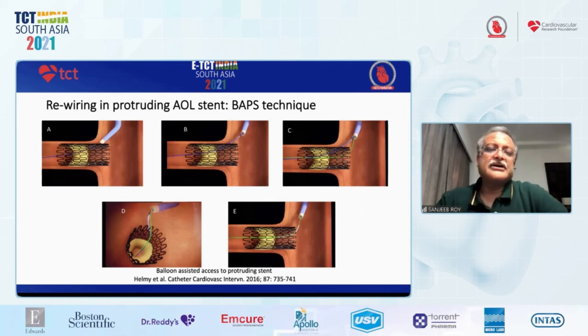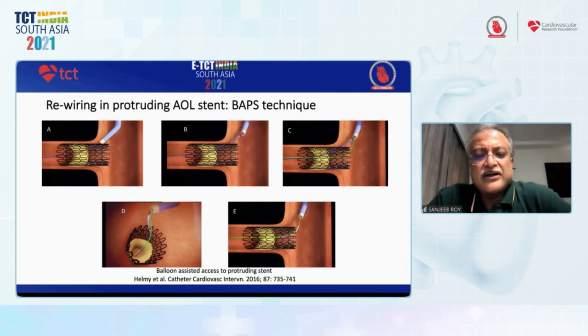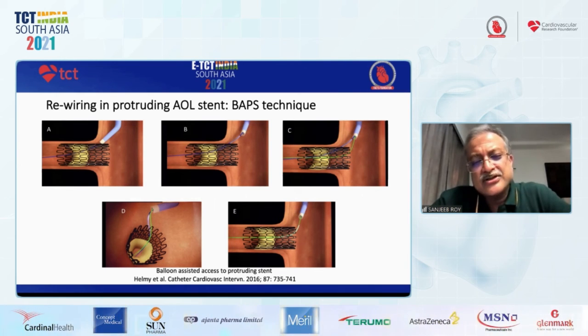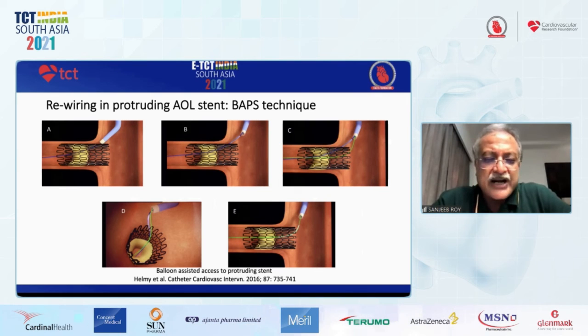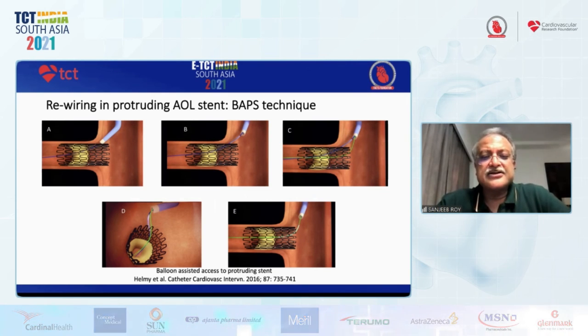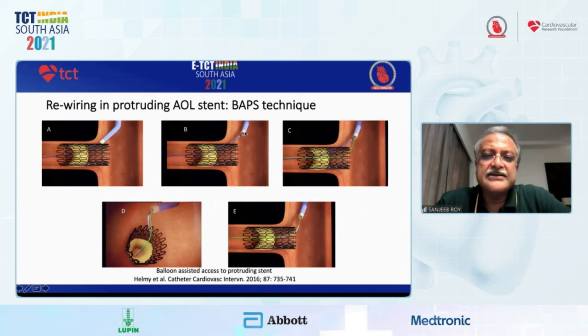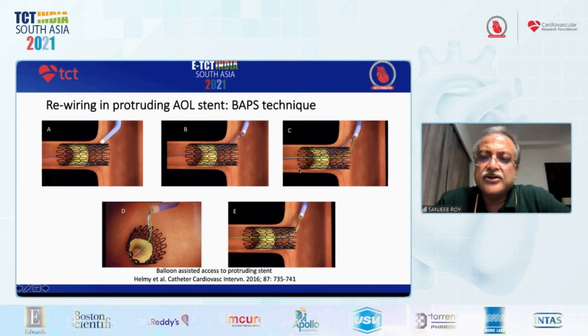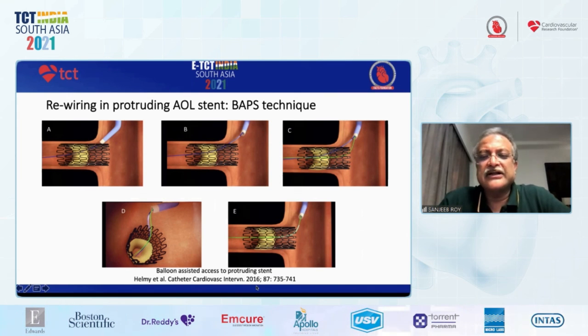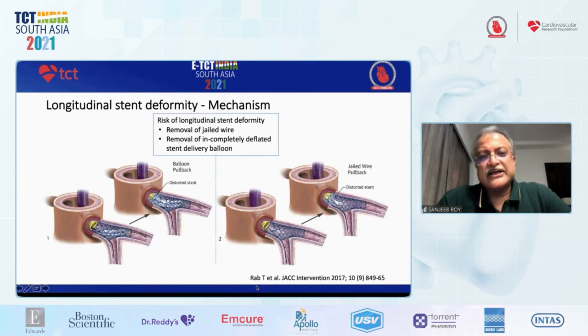One of the important things is the protruding of the stent. In excessive protrusion, rewiring is very difficult. So this is one interesting technique which I actually had read and I had practiced in a couple of situations. This is called balloon assisted access to the protruding stent, where you wire in through the protruding stent, use another balloon here, and when the balloon touches the stent, the guide disengages and it is more coaxially aligned. And the second wire with a loop, we can go in through the true lumen, and then subsequently things are easier.